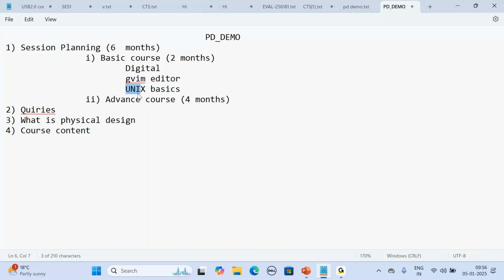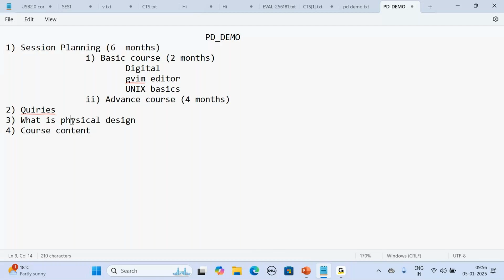As you have Windows, similarly you have the Unix operating system. So how to interact with the Unix operating system? There are specialized commands for that. To create a folder in Windows, you right click, new folder. But in Unix, there is a command to create a folder. To copy a file, you select the file, Control C, and wherever you want to place it, you use Control V. But there is a command for that. How to copy files, how to copy folders, how to search for a file, how to search for a word in a file. You have many commands like that in the Unix operating system.